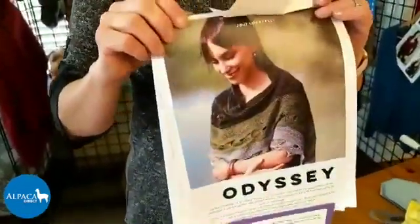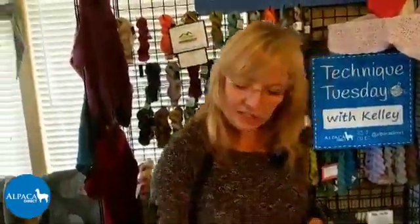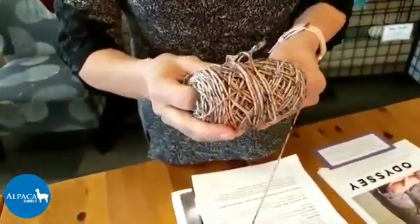it is a great little project. It's free. It's on our blog, right, Jim? Yep. And it's using lovely Dos Tijeras, which is this 50% wool, 50% alpaca yarn, and it is hand painted. It's beautiful. But you don't necessarily have to use that. If you have yarn in your stash and you want to make the pattern, it is a really fun pattern. I've really enjoyed it. And you can even use it in a worsted weight, and I think it would make a really nice shawl as well.